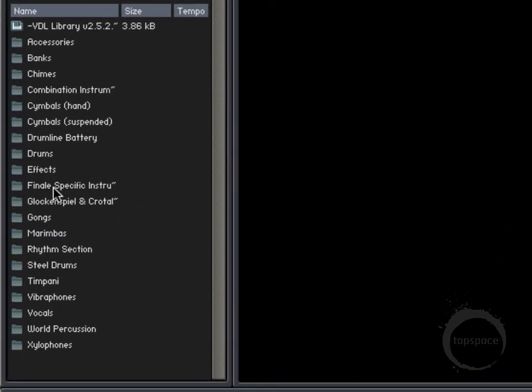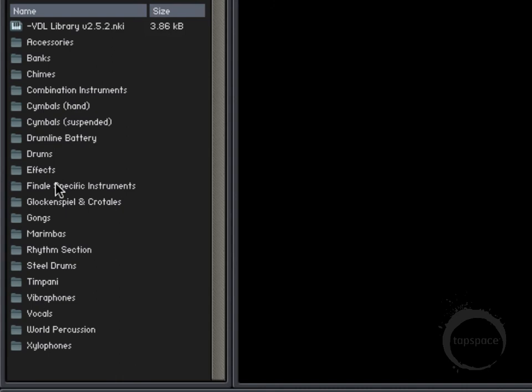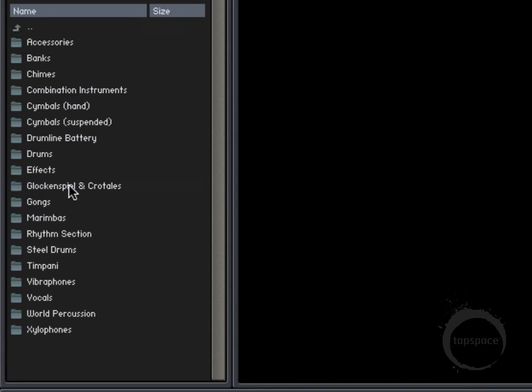Now you'll see here there's this Finale specific instruments. Let's see if I can expand that a little more. Finale specific instruments. Now the sounds, as far as the instruments go, are pretty much identical to all these in this level. The biggest difference is that these Finale instruments have been given a little bit of a volume boost, because when you load these sounds into Finale, into Contact Player 2, they just come out sounding softer. So they've basically created an extra set of instruments that have the volume boosted a bit.